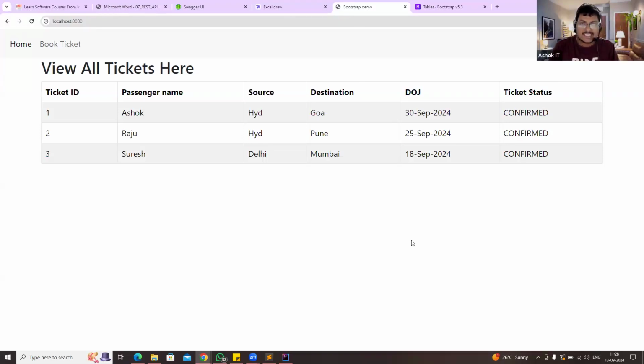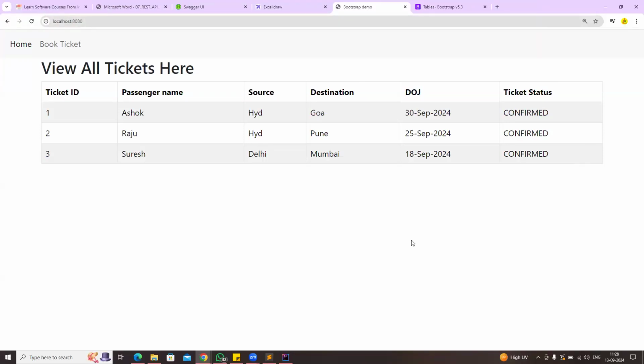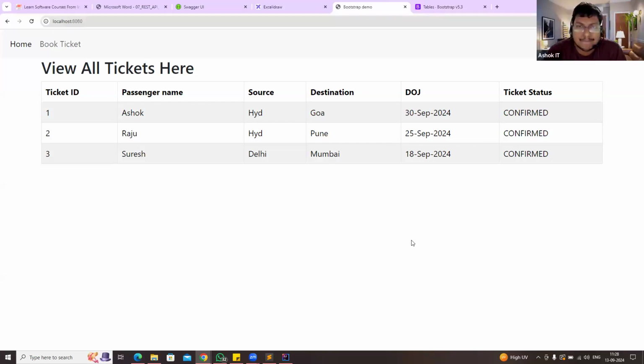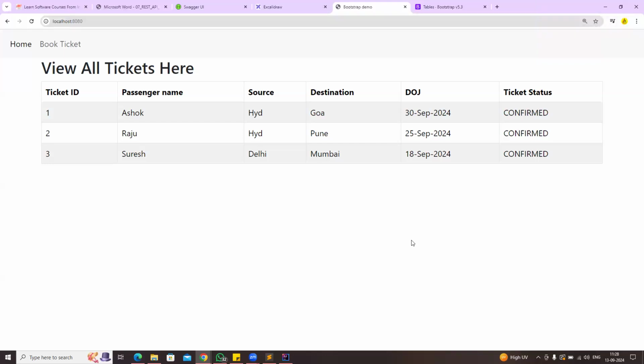How is my application communicating with IRCTC? REST template. Come on, man, I developed Make My Trip. So how is my Make My Trip application communicating with the IRCTC? Using REST template. So my application is communicating with the IRCTC by using REST template.